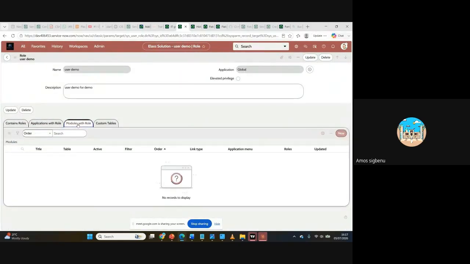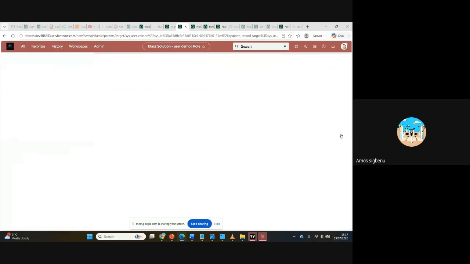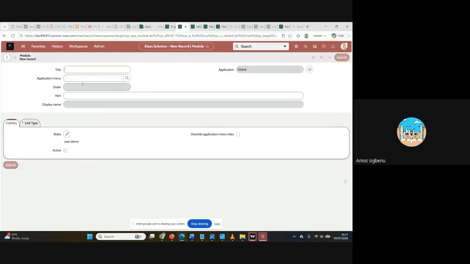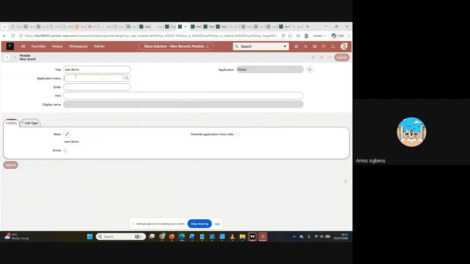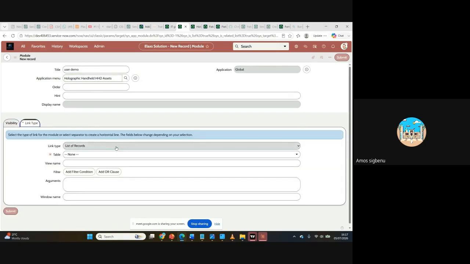Rule module. Okay, user demo. Yeah, that's exactly what I was trying to do. This was what I was looking for.